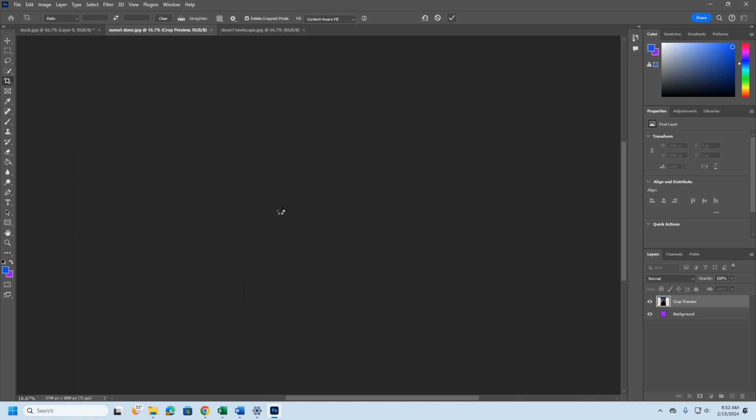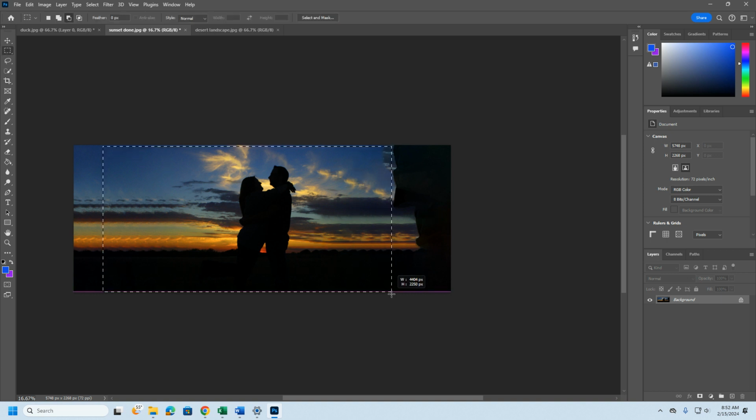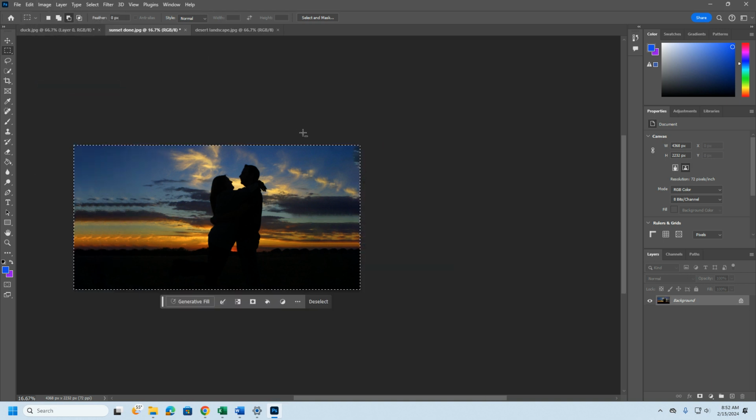It takes a second. And what it's doing is it's expanding that area. Here, it doesn't look as good as we want it to. You can always crop it some more, something like that. Yours might have turned out a little bit different than mine, but the goal is to make this a horizontal or landscape picture versus a vertical picture. You can see where there's some repeating right here. This is repeating down here on these little hills. So it's not perfect, but you get the point.